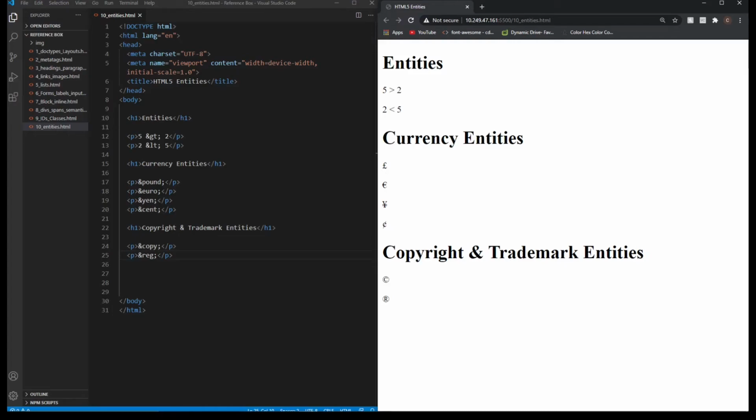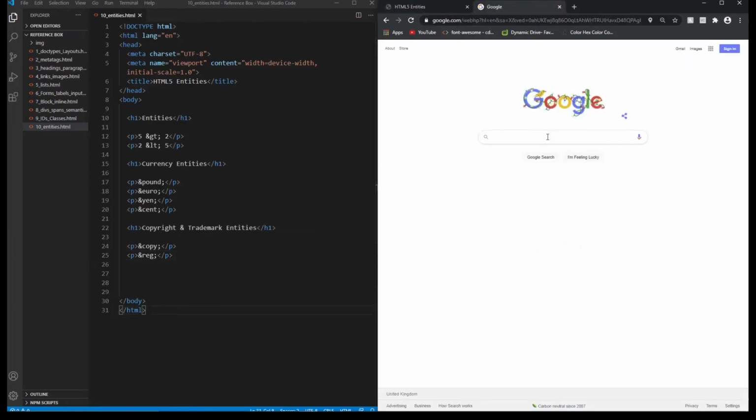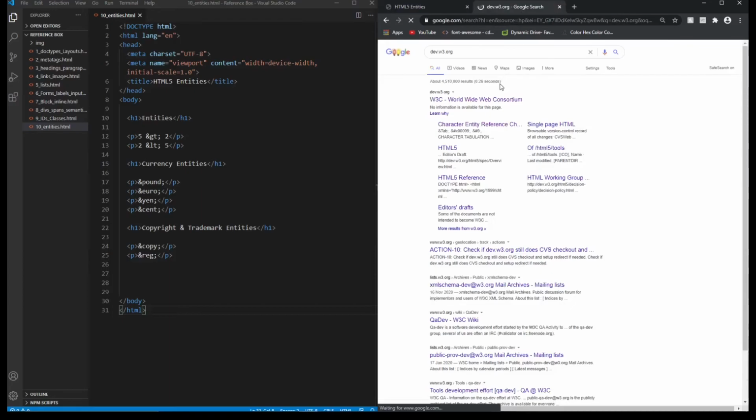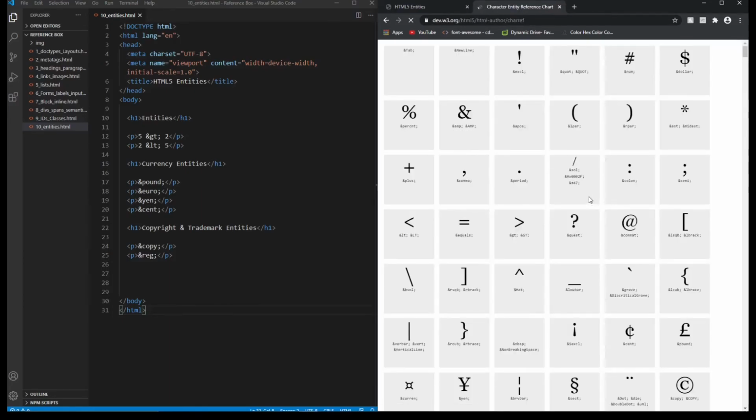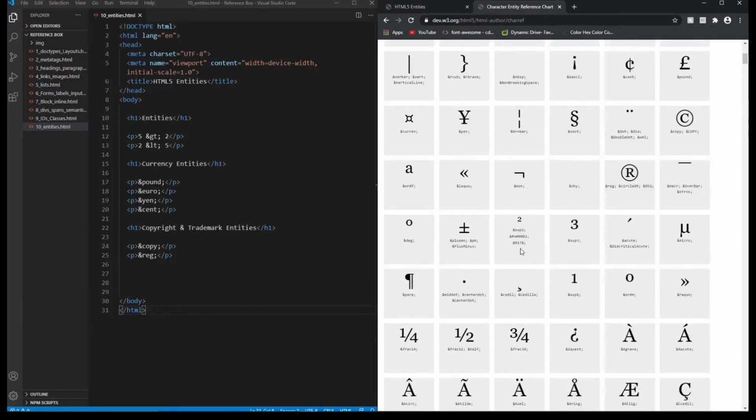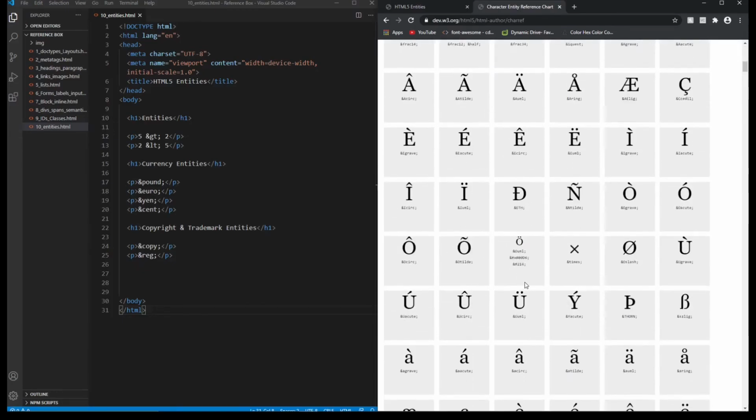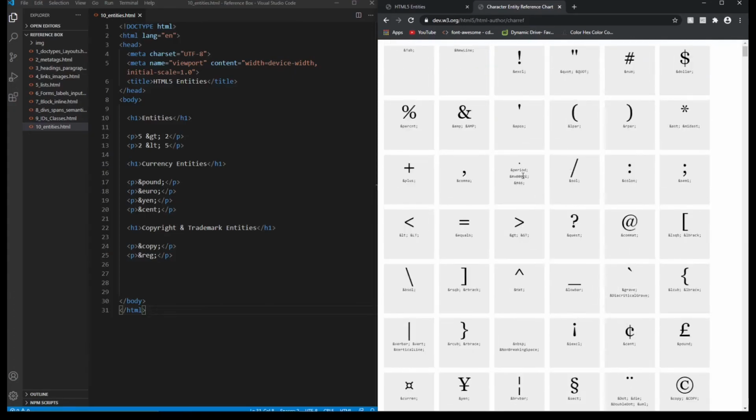Now there are tons of different HTML entities, and it would take a much longer video to go through all of them. But if you're interested in entities, guys, there's a brilliant website we can go to. If we just go into Chrome here, and we just type in dev.w3.org, and we click on the link here, character entity reference, and you can browse through all the entities on this web page. And if you like any of these and want to add any of them in your project, it even shows you how to write them. So again, a really useful website for HTML5 entities.